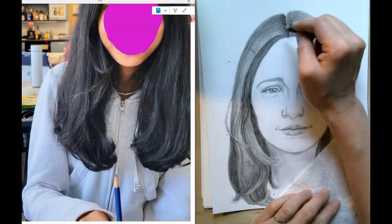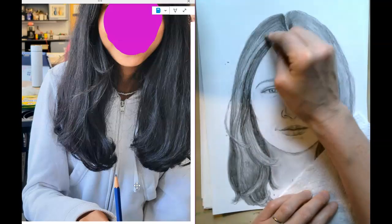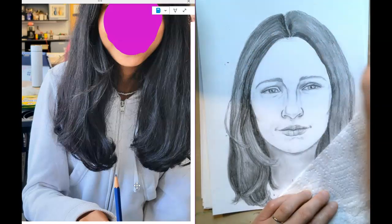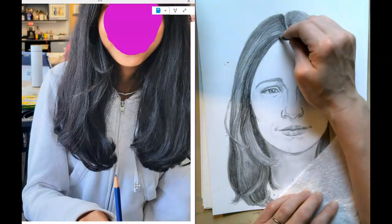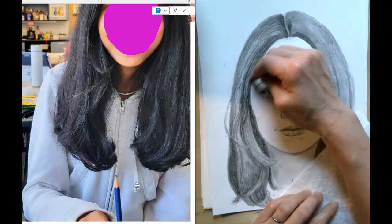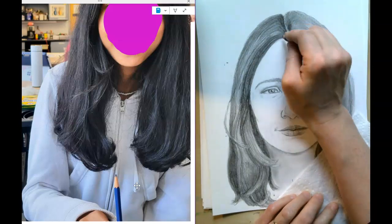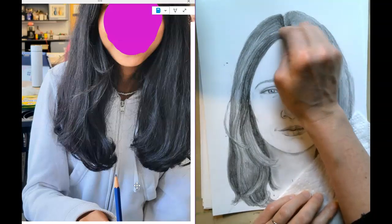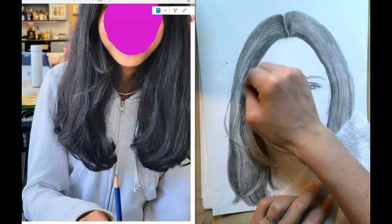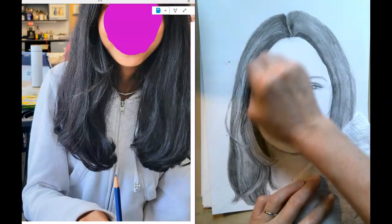Let's see, I feel like I went a little dark up here. I had a glare on the paper, so it was a little hard to see what I was doing, and I maybe went a little bit dark. I want to make sure that blends in a little bit more to the area around it. And honestly, some of this part is so dark in the photo that I can't see the strands as much, so I can also shade that in a little bit more. But if it were a little bit much, I could also pull out some strands with my eraser.